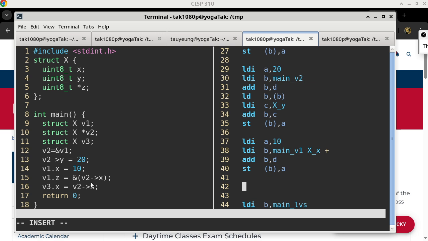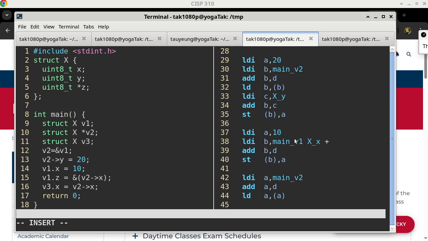All right, so we're gonna do line 15 of the C code. After the analysis of the code, you know the dependency, which I mentioned a little bit earlier. So we get main v2 into A, and then we add AD to get to the address of v2. We LDI B with the offset to member. Oh, no, not yet, because it is a pointer. We still need a LDAA to get to the base of the structure itself.